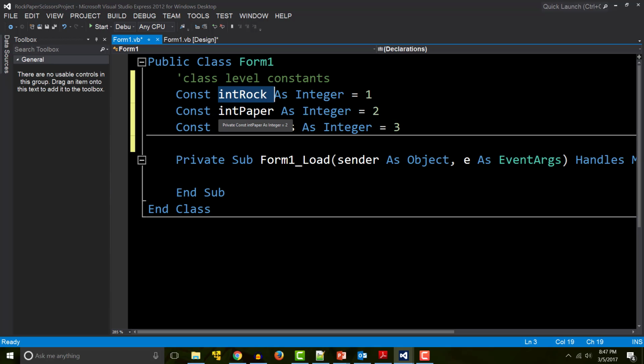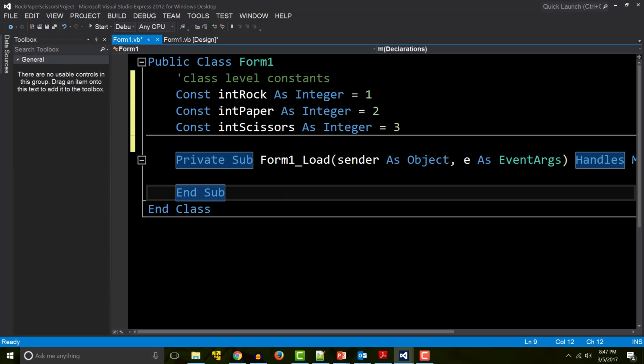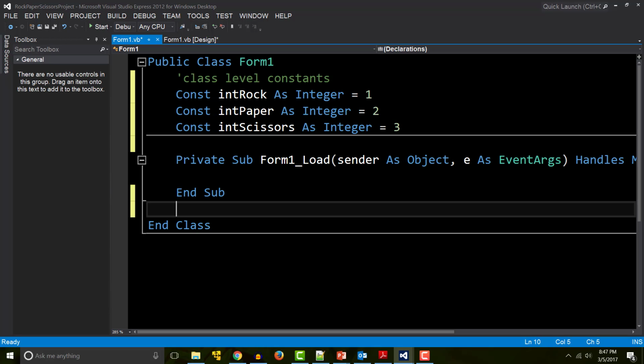So if I, for some reason, play rock and he plays paper, so in other words, he generated a random number of 2, then the computer wins. Whereas if I press 2 or I press paper and he puts scissors, then I win, right? But either way, the computer has to generate a value between 1 and 3 randomly, right? So that way we can actually play against the computer.